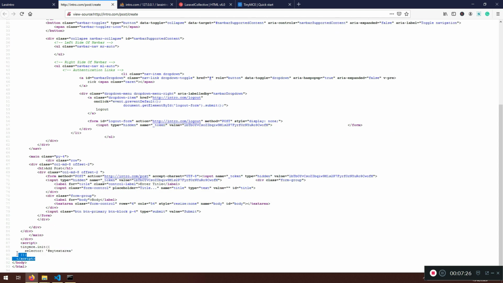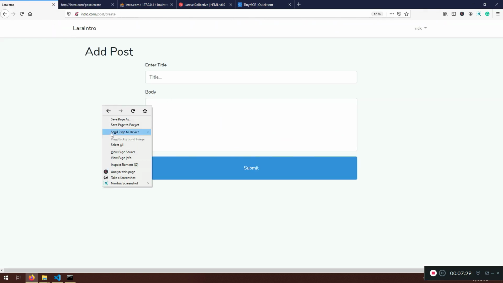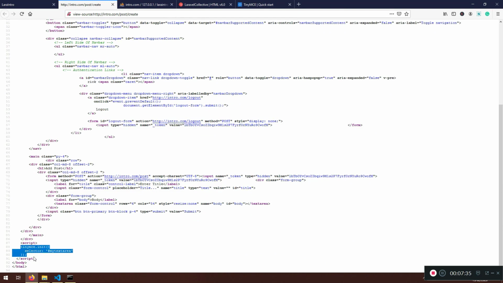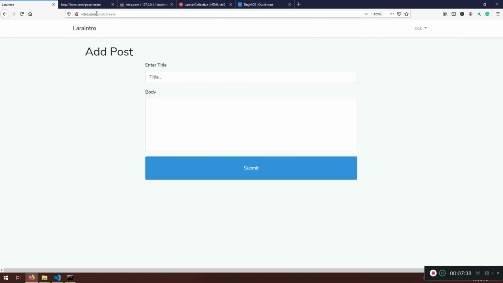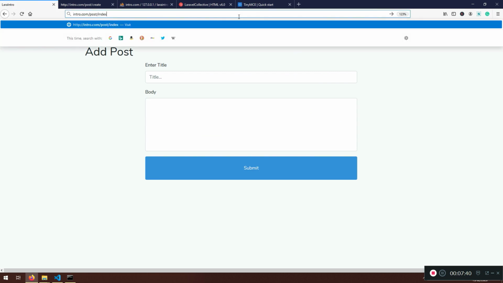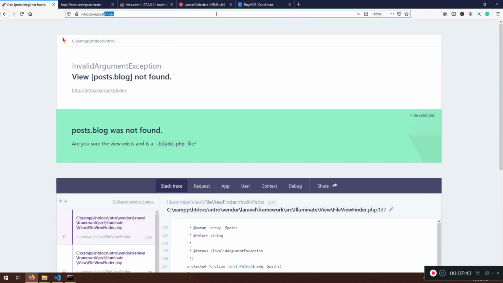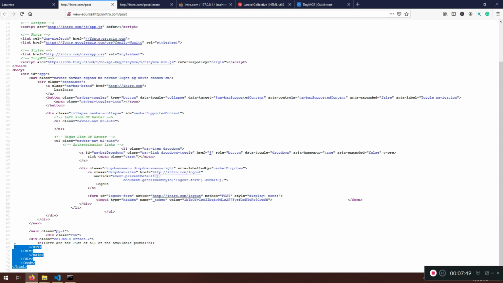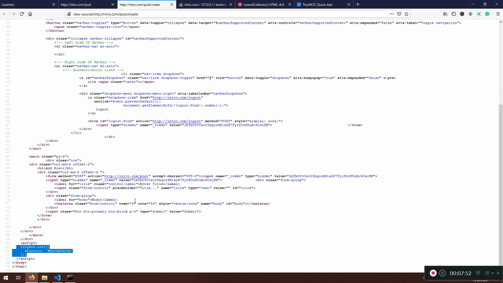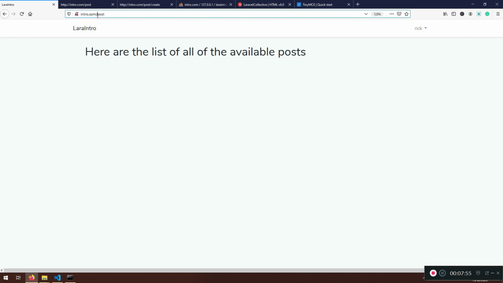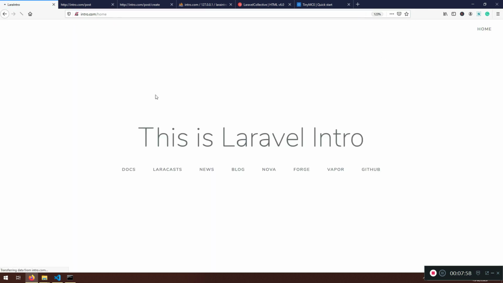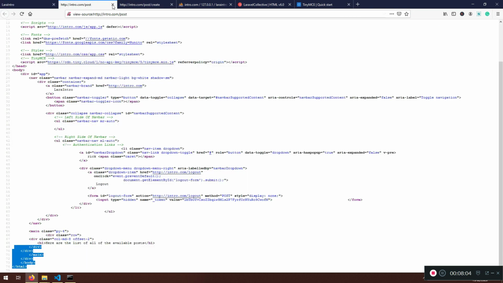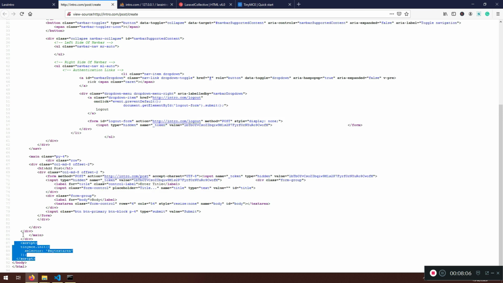Now you can see that we are running this script, but if I go, for example, to post index, and view the page source, I don't have the script here, and that's awesome, because we include the script only where we want the script to be. So go back, post create, and the script is included in this create blade file.